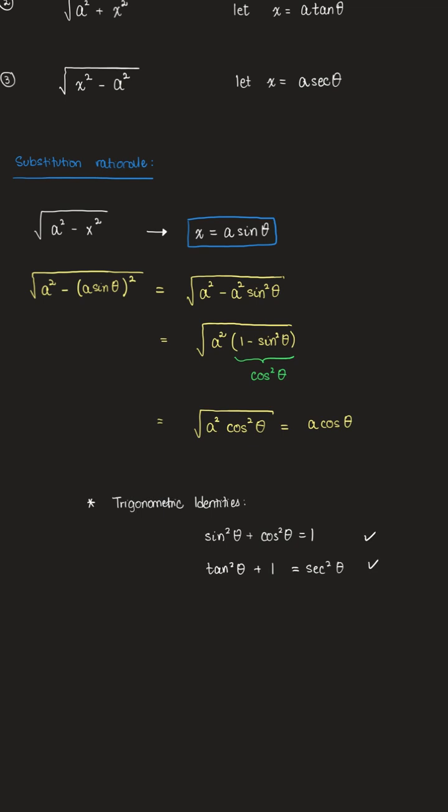So in the next several videos, we're going to do examples and show you why this trig substitution can make things much more doable for us. And it's a great technique to use if we have a square root of a difference or a square root of a sum of perfect squares.